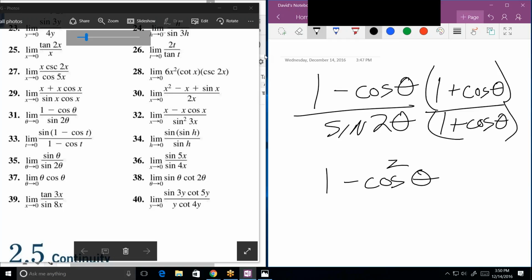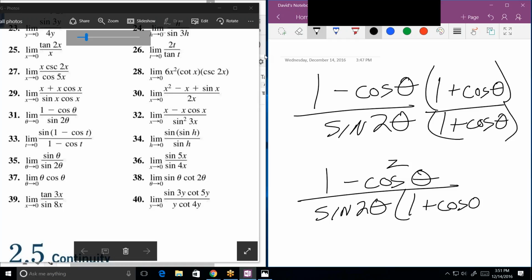So let's see. You with me? Yes, I'm listening. Okay. By that I mean, when I say you're with me, you understand what I'm saying? With the trig functions or the identities? Well, I decided I would try multiplying by the conjugate of the numerator because that'll create 1 minus cosine squared, and that can be replaced by sine squared of theta. Okay. So this is where I'm at now, and now I'm going to erase this numerator and replace it with sine squared of theta, which is sine of theta times sine of theta.